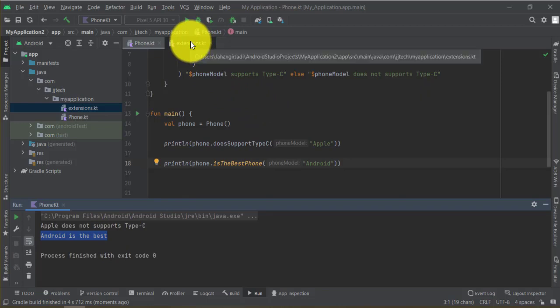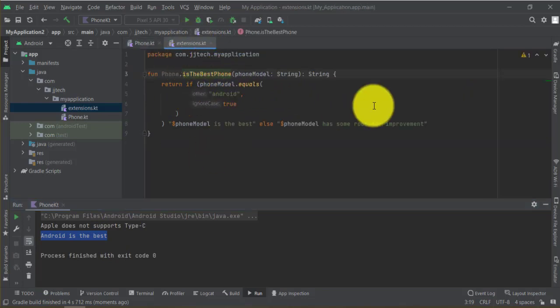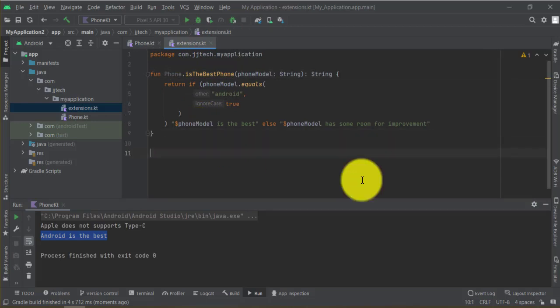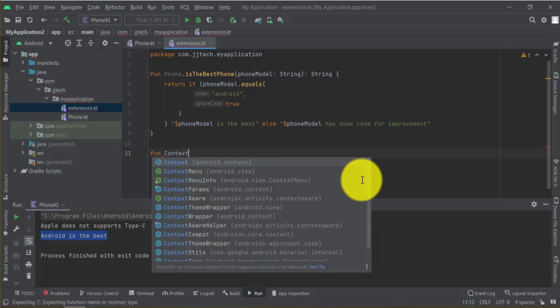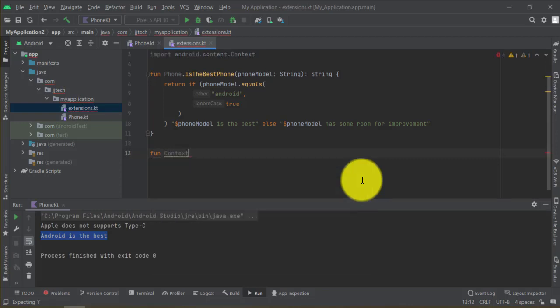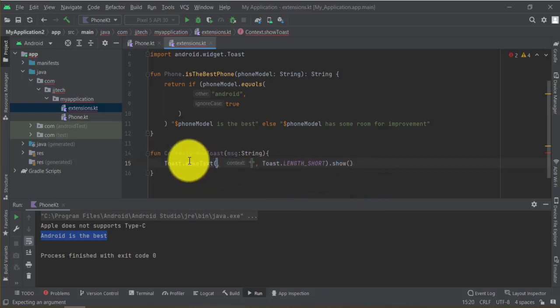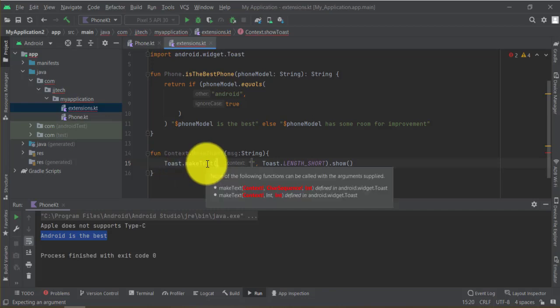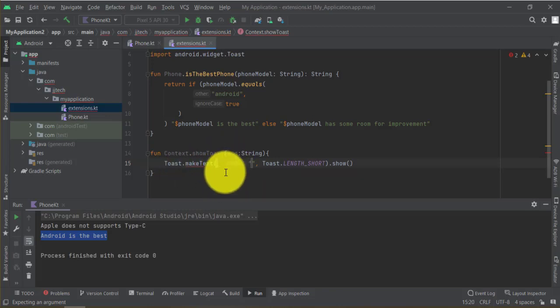Extension functions are used in many cases. For example, if I was creating an Android application, and if I had added the Context here as a receiver type dot showToast, now as you all know, toast requires the context of the class in which we want to use it.